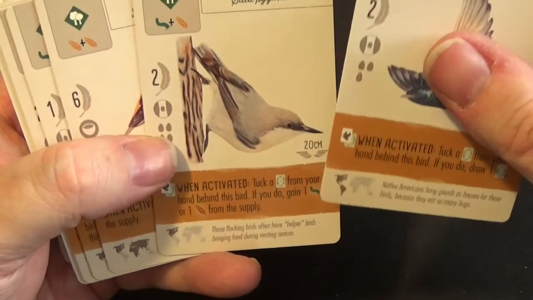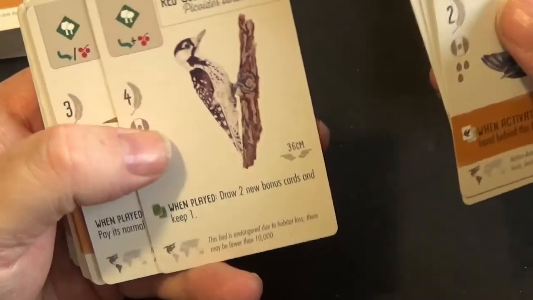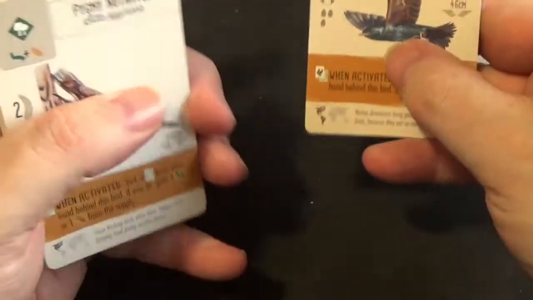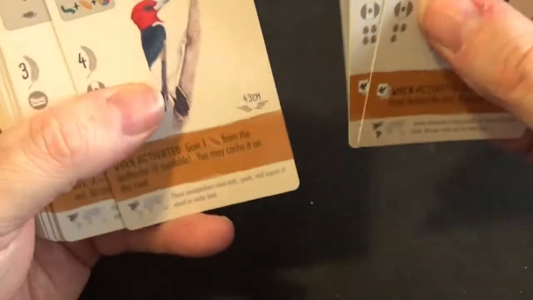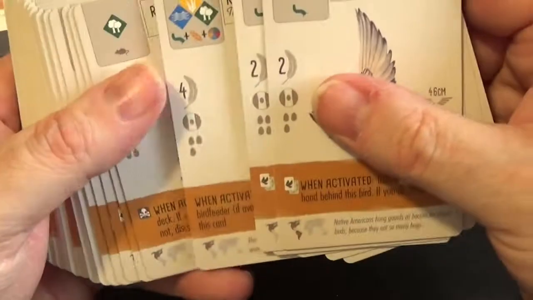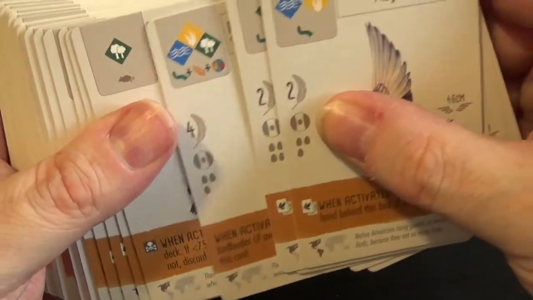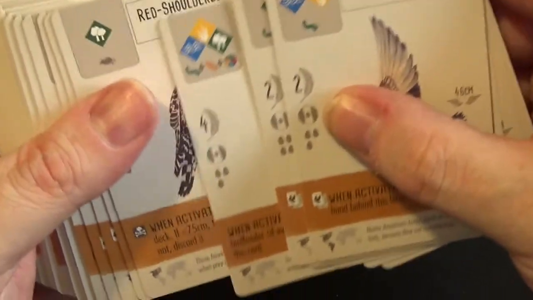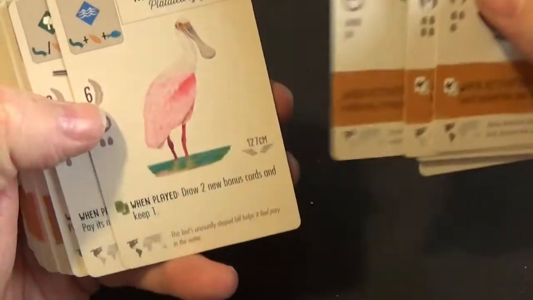Oh, purple martin, pygmy nuthatch, red crossbill. So I'll tell you something as well, these cards, they're not the linen finish, but they do feel lovely to hold. They've got a slight ridge to the back. You can actually feel it as you move them around like this. But it's not overly conspicuous as you're holding them.